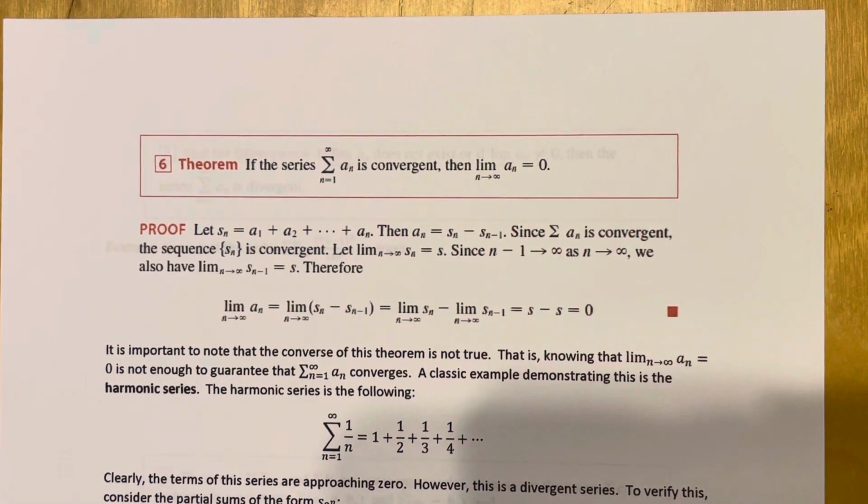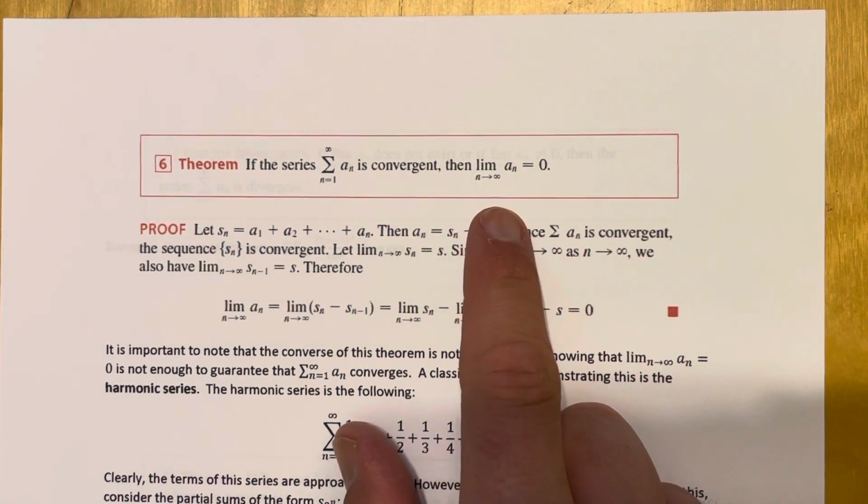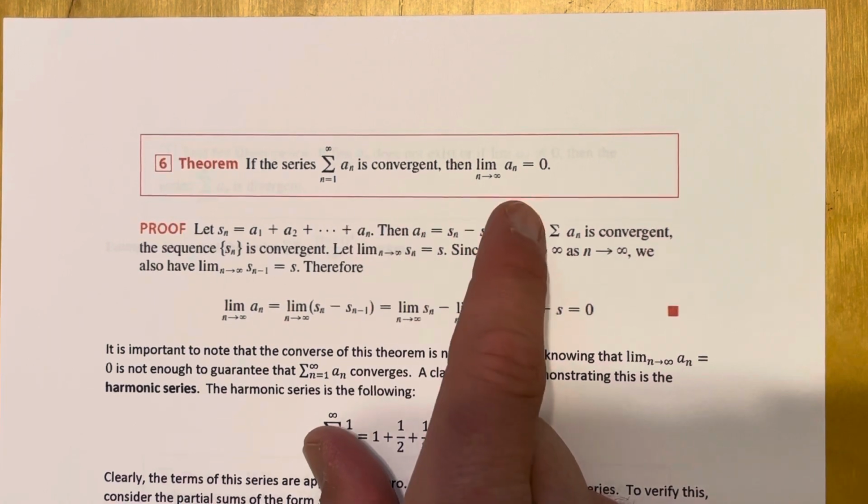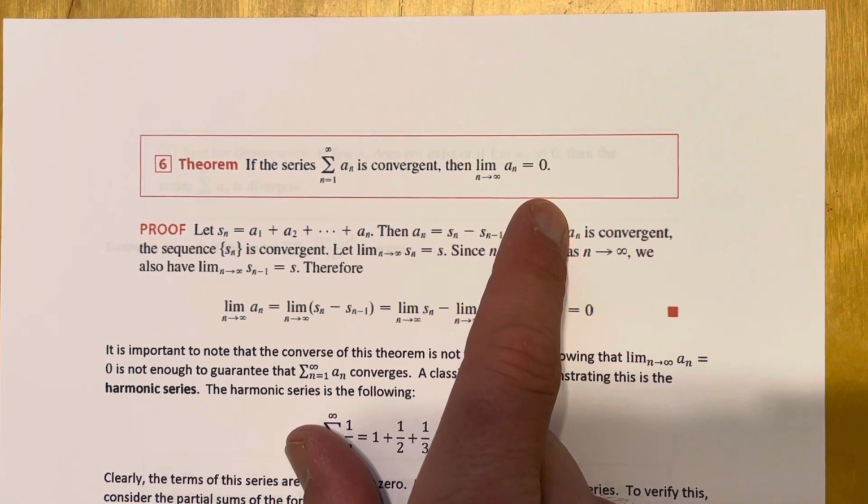Now this kind of makes sense because in all of the convergent series that we have looked at, in order for it to add up to something finite, the terms have to be getting smaller and smaller and smaller as you go further out in the series. If they don't end up approaching 0, then we're going to keep adding, if all the terms are positive, for example, large enough numbers to make that series diverge. So this is a necessary condition. If a series is convergent, then the sequence of terms has to go to 0.